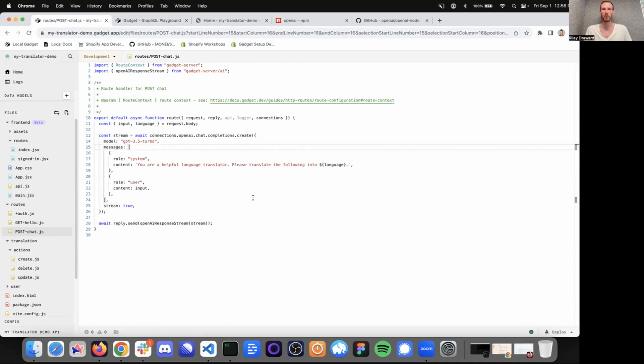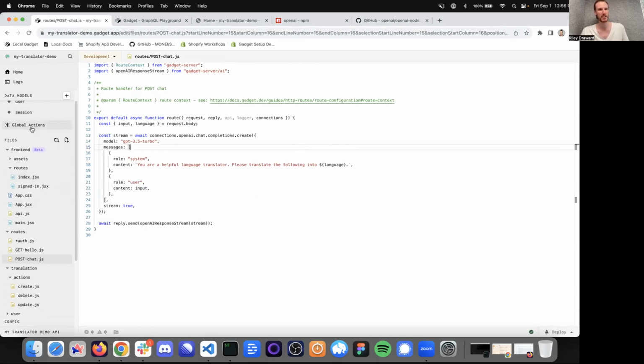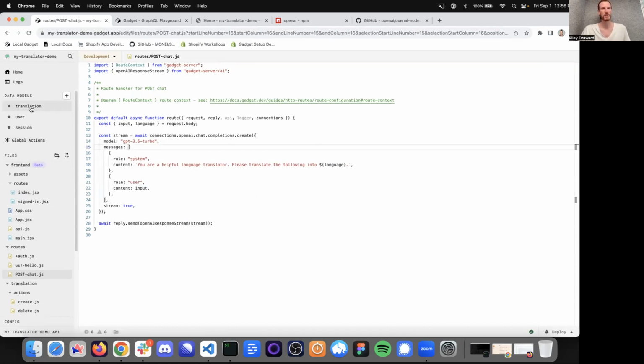So this is one of the very good use cases for using HTTP routes in Gadget. Normally, I would always recommend you use a global action when you're not using a model action. So Gadget has 3 ways to call your backend. There are model actions, which are great when you're manipulating a single record in a single model. So that is like when we're making our translation.